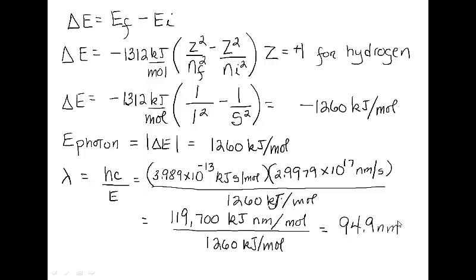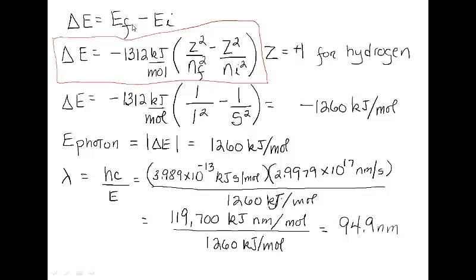The energy change of a transition, whether it's moving up or down, is going to be the energy of the final orbit minus the energy of the initial orbit. If the electron's sitting in the orbit, that's the energy the electron is being exposed to. Here is the equation to calculate the change in energy of the transition.